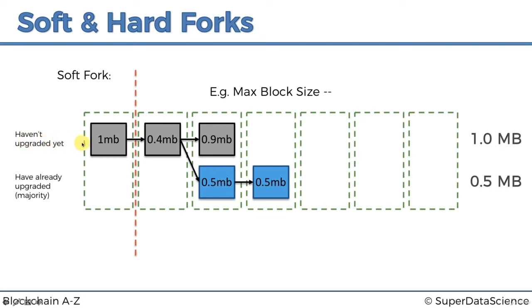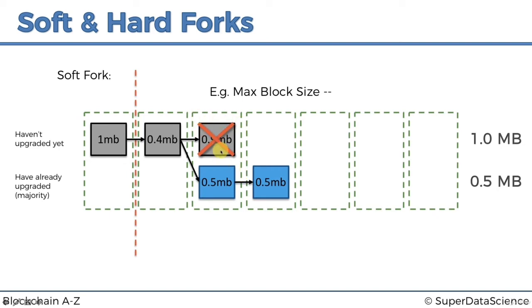And what these miners see is an orphan block situation. They see a chain kind of split. So they see, okay, 0.9 megabytes, but they also see this chain. They accept these blocks as valid. Because they see this chain, they see that this is the longer chain, and it does conform to their rules. So they will reject this block. It will become an orphan block, and they will continue with this chain, even the miners that haven't upgraded, simply because the new rules are stricter and tighter, and therefore they still conform to the old rules.